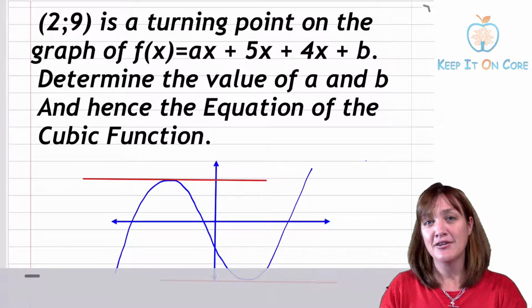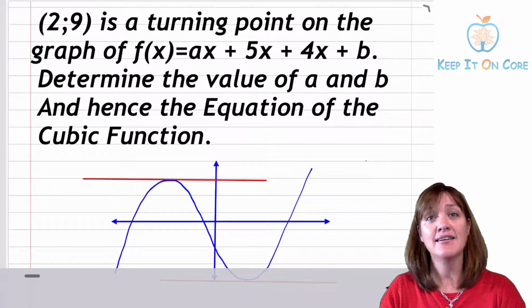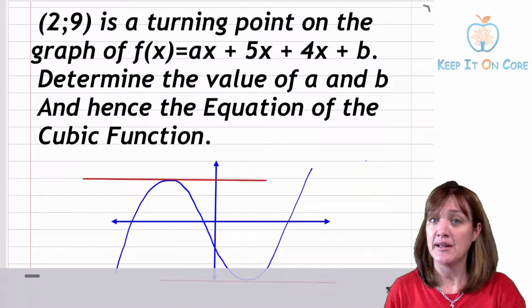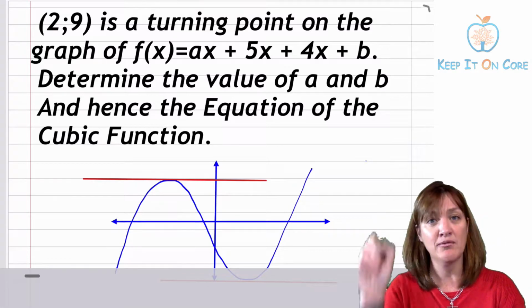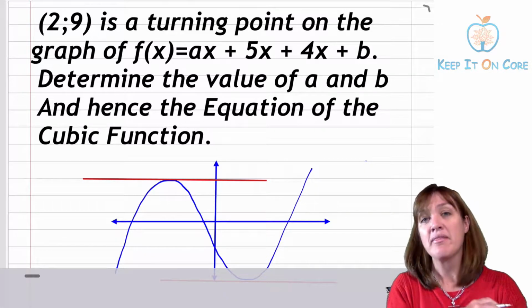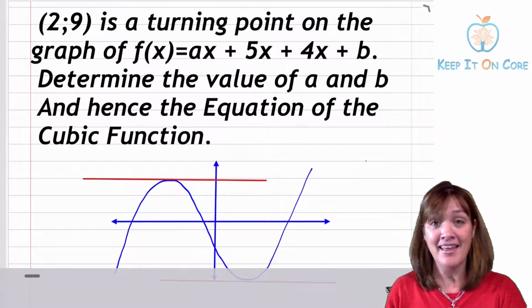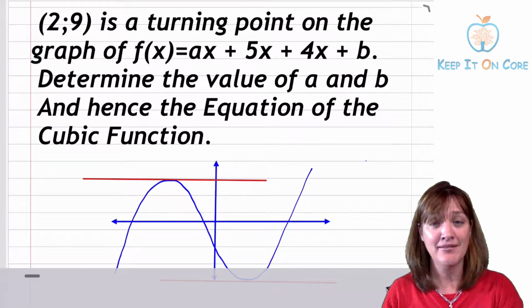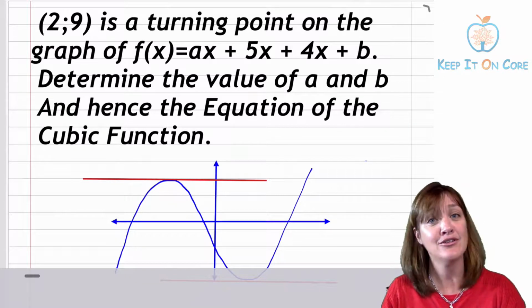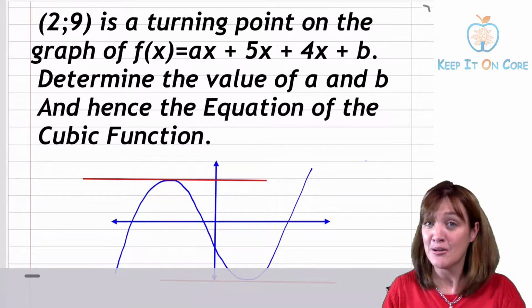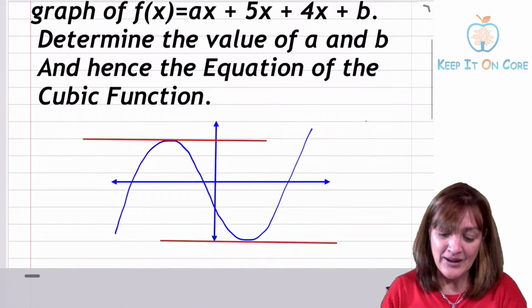Okay, so we've had a look at examples where we've had to find the equation of a cubic graph, and we've done it either if we were given 3 x-intercepts or if we were given 2 x-intercepts where one was bouncing off the x-axis. What happens if they don't give you any x-intercepts? If that's the case, then the next thing you would have to ask yourself is, okay, so no x-intercepts, but are there turning points? Because if there are turning points, then we can approach it from a whole different angle.